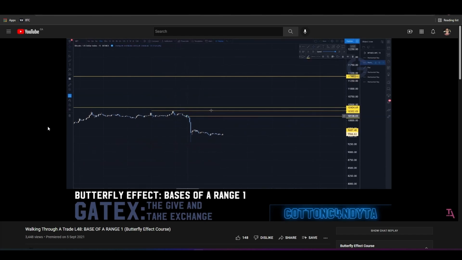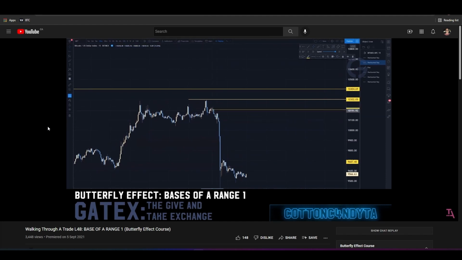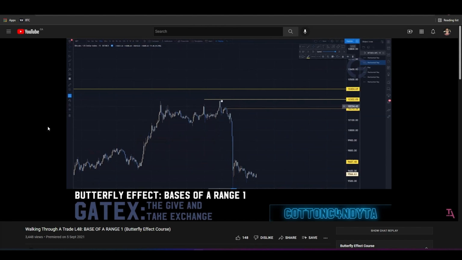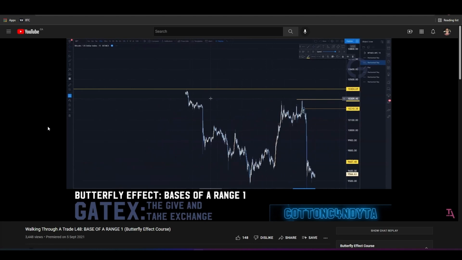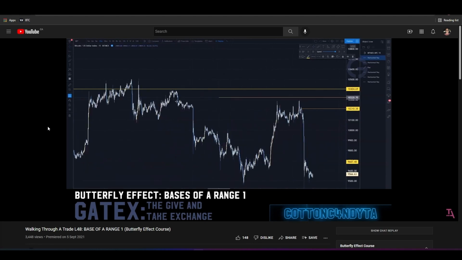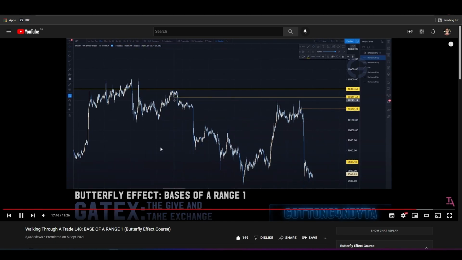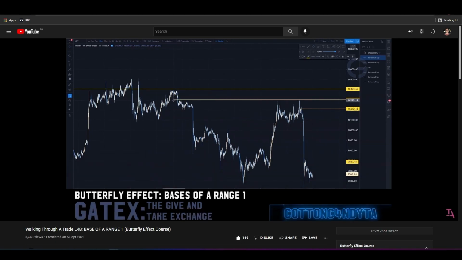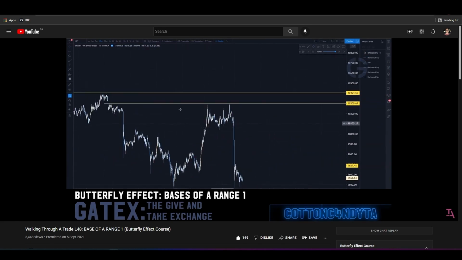You could possibly have this. Really doubt it though. You're more likely to be right here. Because whatever is inside of this candle is already being tested there. No, that's already tested here. It's part of a larger range. Whatever this is, so there's your two levels. Your two levels that have already been tested.